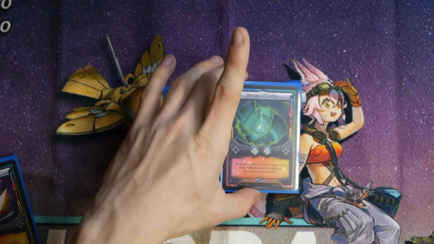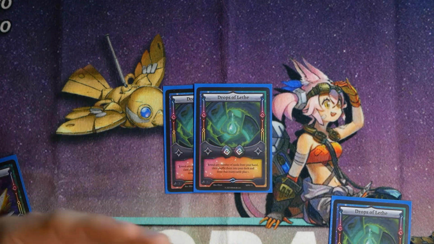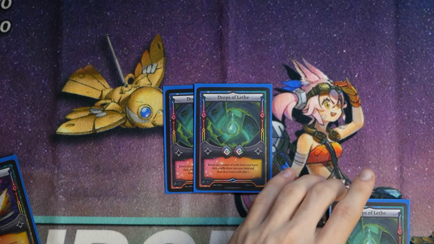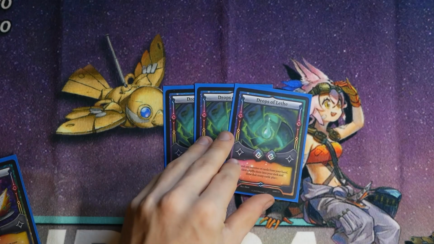So you're going to want to go Drops of Leith, shuffle back a bunch of things that you don't want, but you get to keep the things that you do want, which makes it better than a mulligan for the same price. And you get to draw the exact same amount of cards you shuffled back, plus 1. The Drops of Leith replaces itself, which is really good.